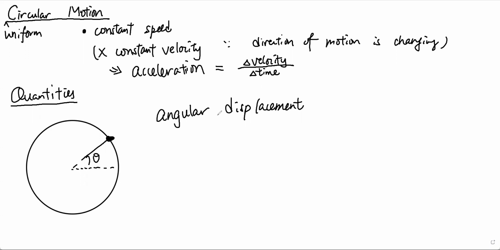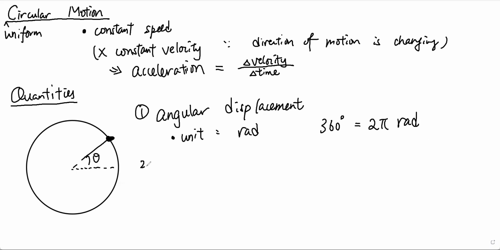Now the unit we use for angular displacement is not degree. We use radian. Have you ever learned about the radian in core math? I just want to remind you, okay? Let's say 360 degrees, how many radian? 2 pi radian. Now you need to know how to convert it, but most likely in the question, you just stick with the unit radian. So this is the first quantity we need to use. This quantity tells us the position or the change in position of the object.